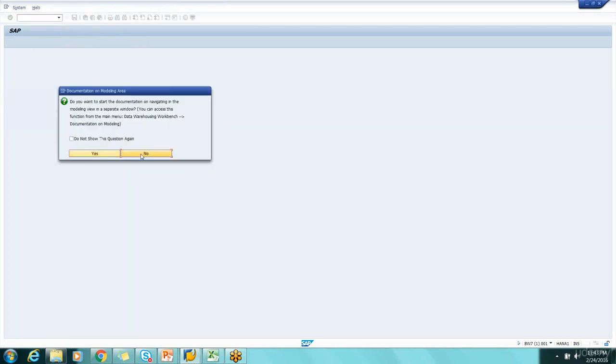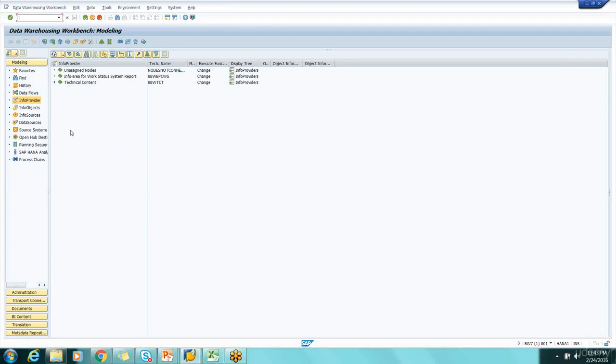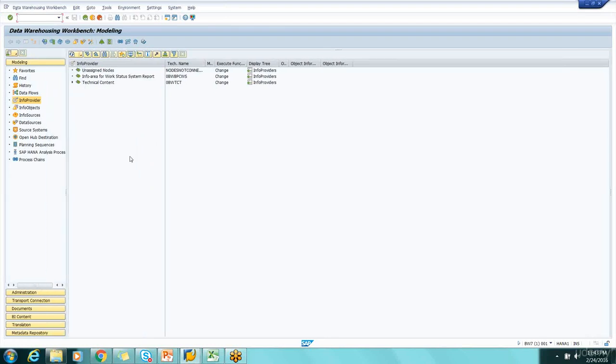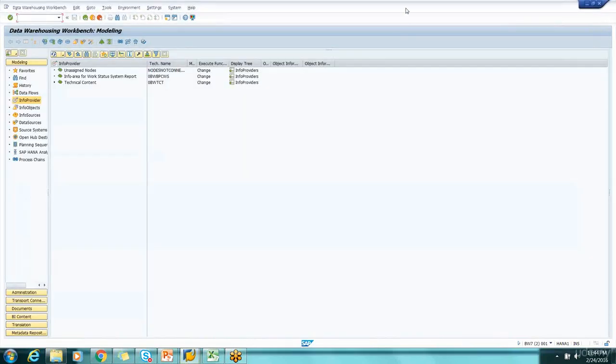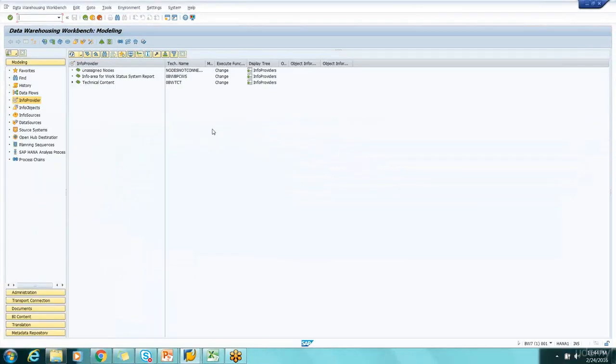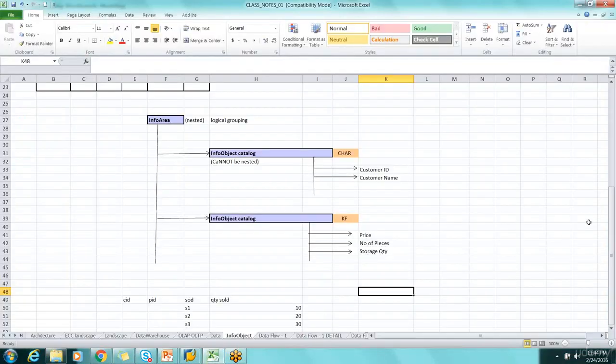If I say this, it will take me to a new transaction where you can create all your objects. It doesn't mean that you can only have one instance. You can also have more than one instance. If you want to create another instance of the same thing, you go slash o RSA1. Now you have two different environments. That is easier if you are looking for multiple transaction IDs. So remember the two different commands.